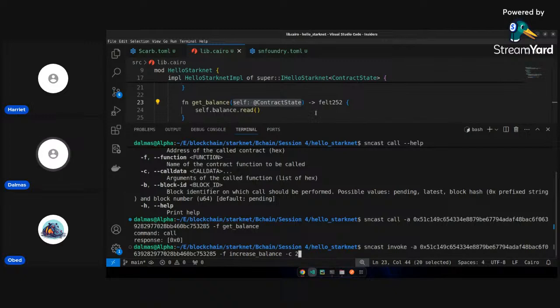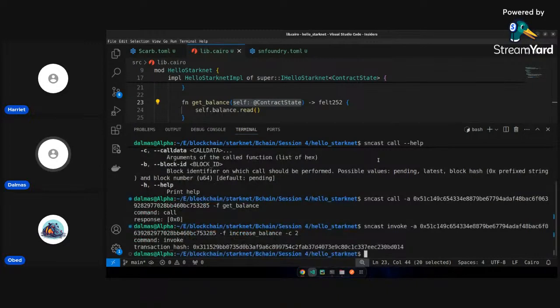What if you had several parameters? Just do a comma there and pass in your parameters. I believe so. We'll see that one. So once I do that one, it will return back a transaction hash. That's what happens with the so-called write functions. Write functions do not return anything.